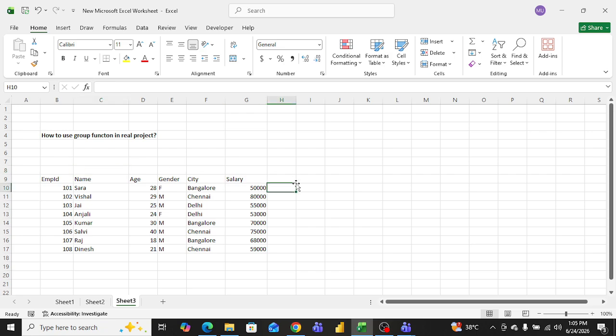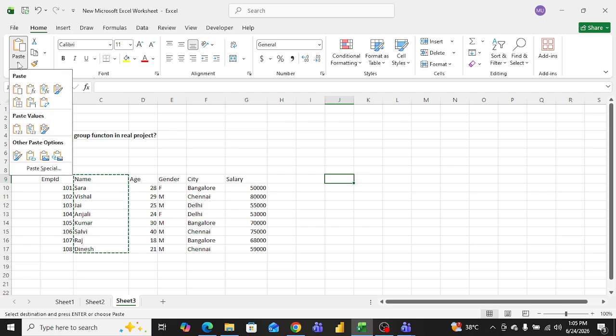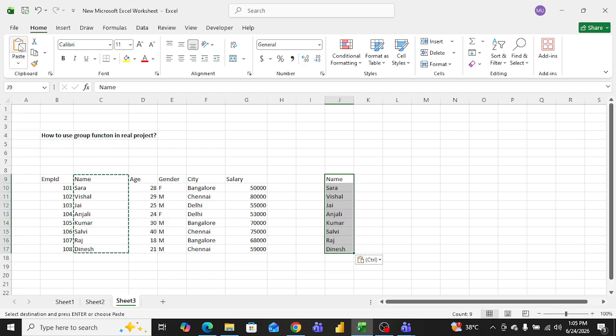Suppose I have this one and I want to copy it and paste it here. How can I? It is a formal thing, or a shortcut, we can use Control C. But I don't want to use Control C. What I'm going to do is click here, on the arrow symbol, and then click here, and then paste. You can paste values and so on, but you can paste it directly. So we got this. This is the use.